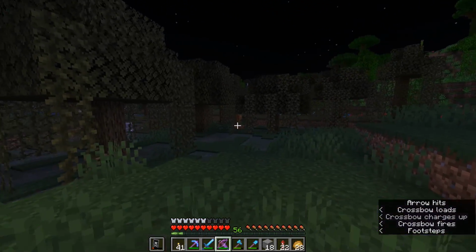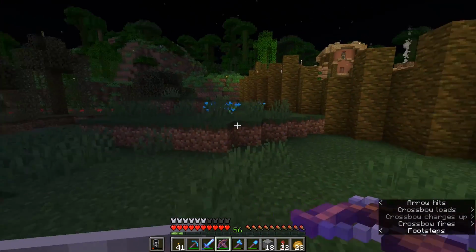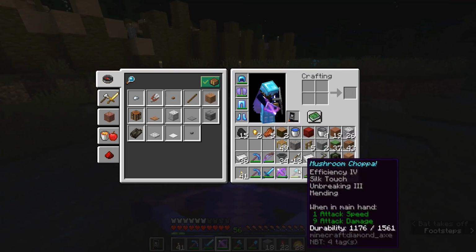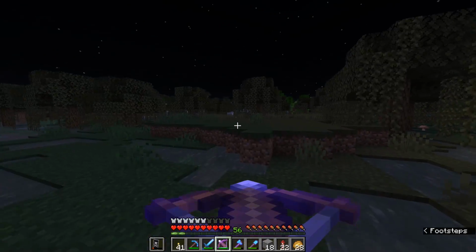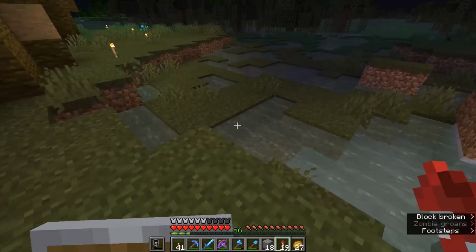That's not too bad. It's definitely not nearly as good as having a bow with a power enchantment, but you can fire pretty fast. I kind of like that. This is Quick Charge 3, by the way. This is the enchantment that I bought off one of my villagers before. Let's see if we can find a zombie, though, because all I'm seeing right now is skeletons. Okay, here's a likely candidate.